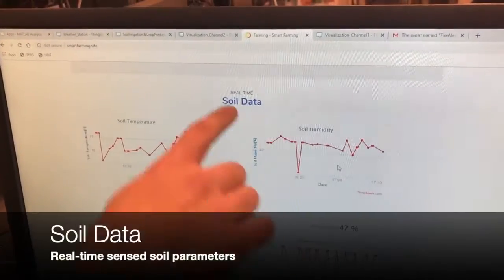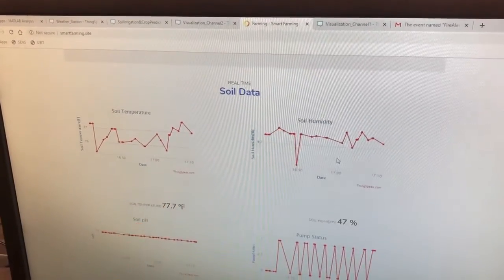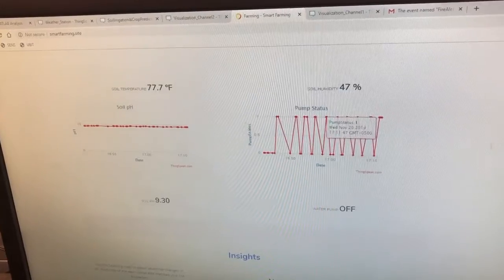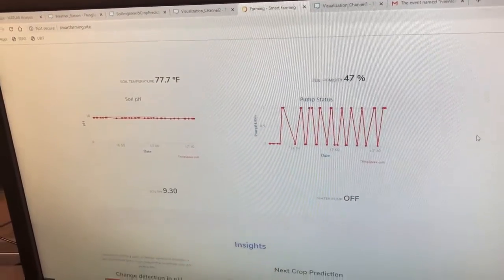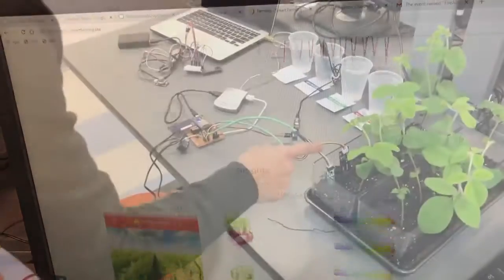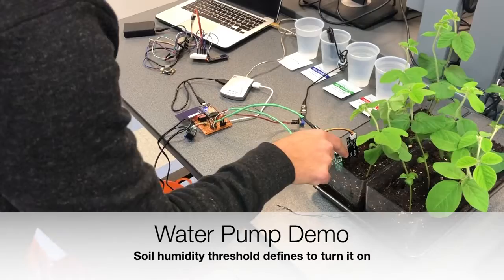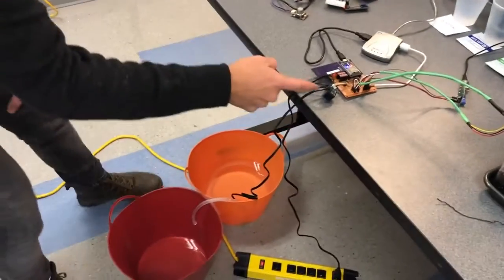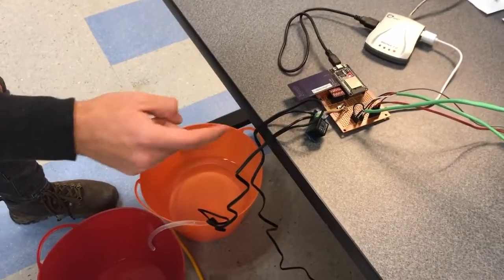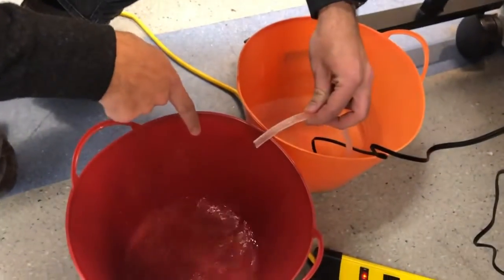After that, I have the soil data. So I have soil temperature, soil humidity, soil pH, and also the pump status. As I said, the pump status is compared to the threshold and turns the pump on or off. Here I have the humidity sensor measuring the humidity of the soil. And then here I have the relay with the pump hooked up. So whenever it crosses the threshold, we see water coming out of the pump.